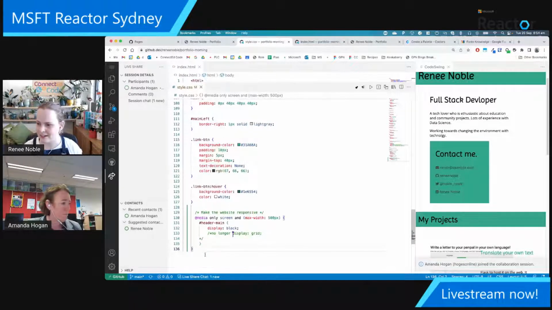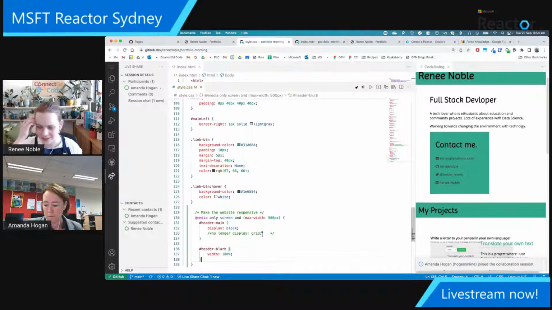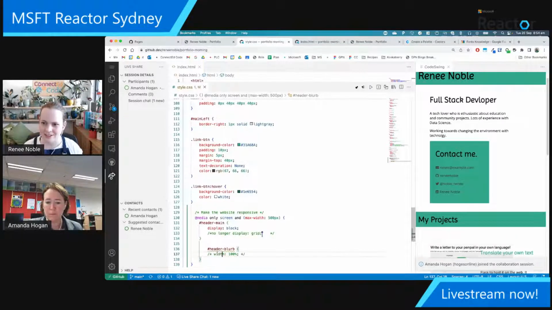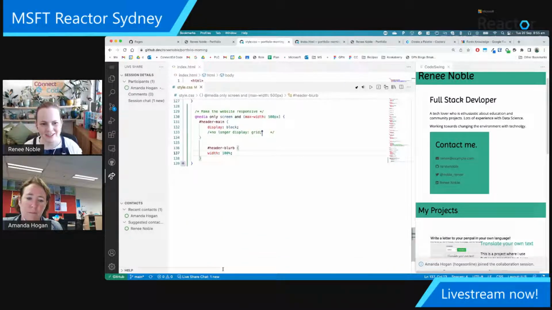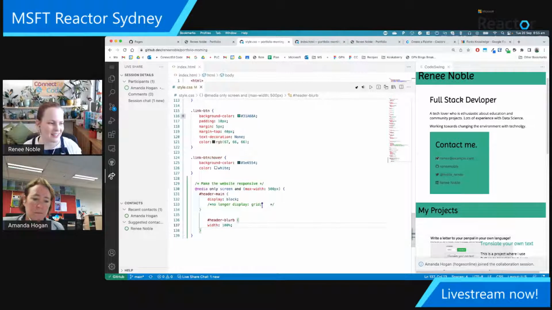Excellent. Okay. And then I also have added width 100%. So let's just get rid of that for a second, just so that we don't have this being narrow, because we had it specifically narrow before. But now we're going to have that flow over to take up the full width, just so it doesn't look like there's a weird white space to the side of it. So that's it. We've done the header, which is pretty chill, I would say.